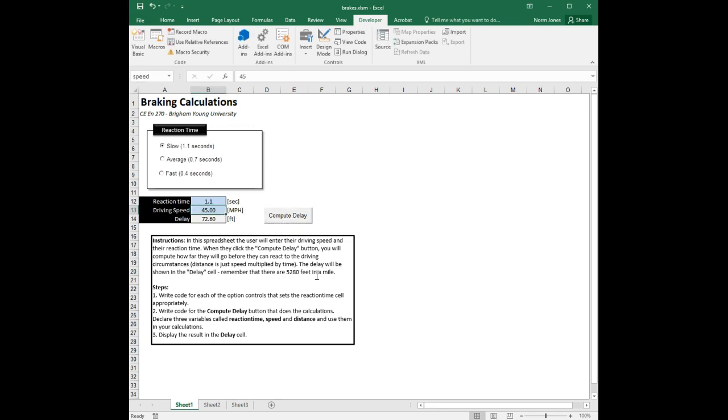Now let's suppose we're going a little faster. There are certain roads in the state where I live where you can drive 85 miles an hour. Let's see how far you travel there. So 49 feet, 87 feet, and 137 feet you would travel before you even put on the brakes if you're going 85 miles an hour. So anyway, that wraps up this particular exercise. It gave us a little more practice using variables, and hopefully this is starting to become second nature to you.